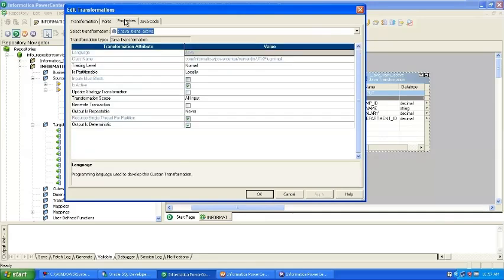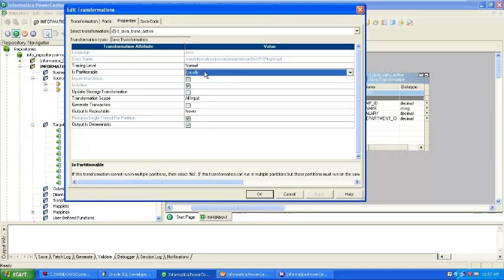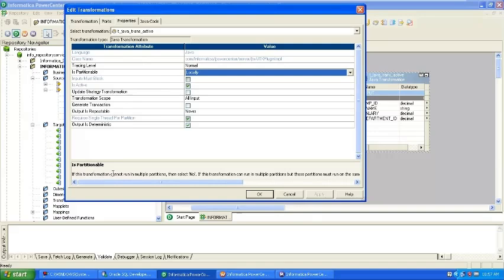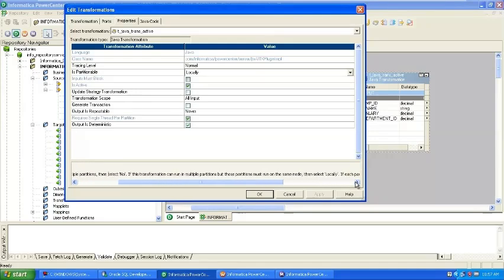After that, I already explained the properties: language, class name, tracing level, and partitioning. Partitioning is locally. Why locally? If the transformation cannot run in multiple partitions, select no. If it can run in multiple partitions, but the partitions must run on the same node, meaning the same domain, then select locally.